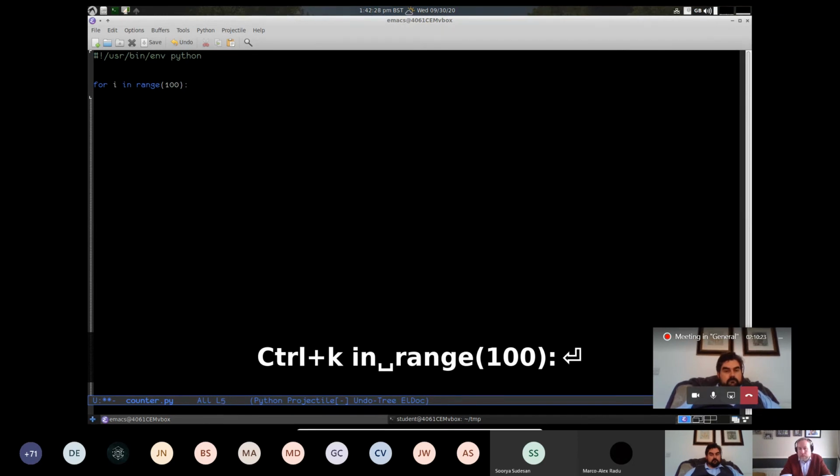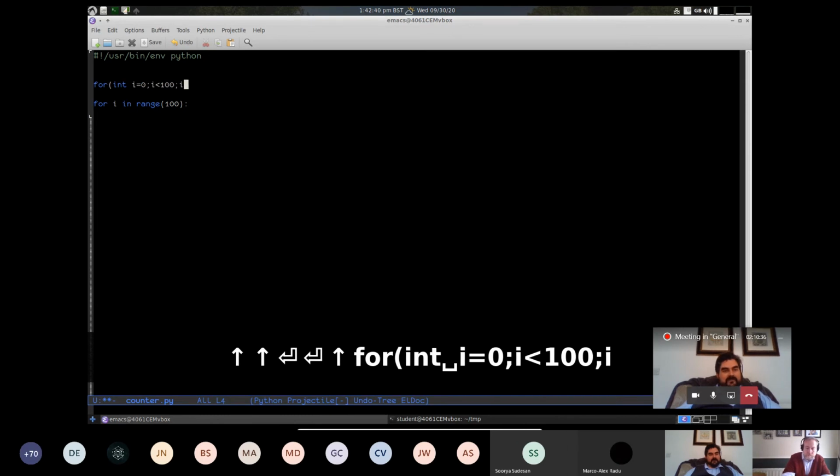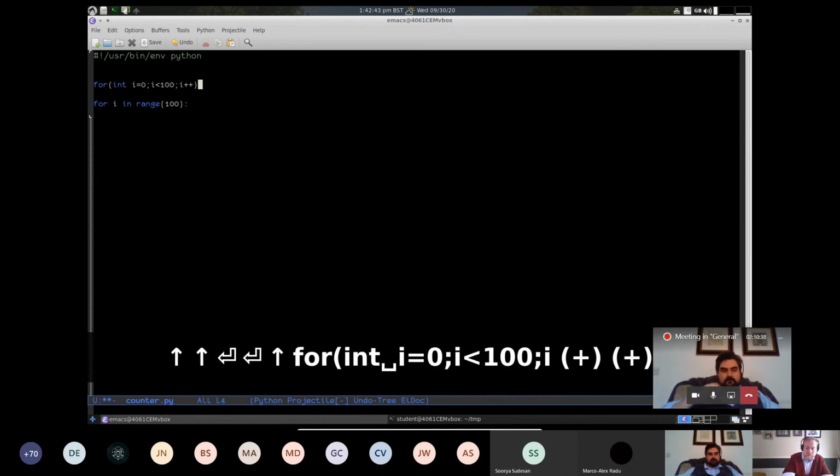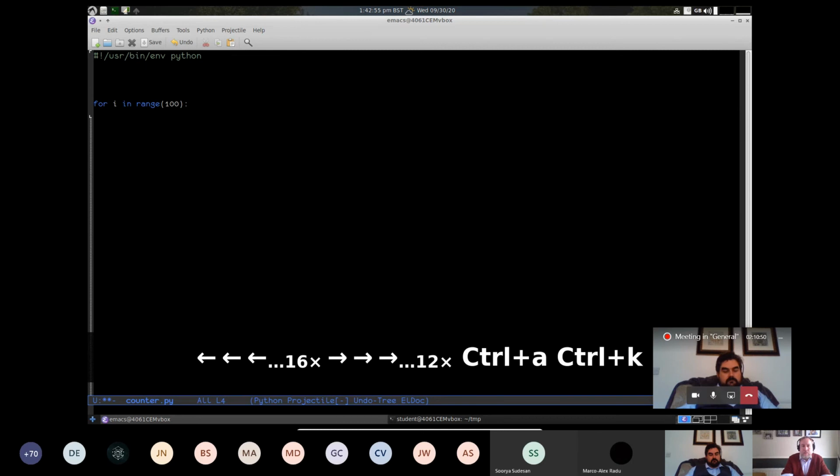Anyone that's written anything in pretty much any other language would be used to seeing something like this. It's very C languages. This is C, Java, C++, Pascal, and a load of others. You'd see loops done like this. And here you say I is equal to 0, and while I is less than 100, keep adding 1 to it. Okay, that isn't what's happening in Python.